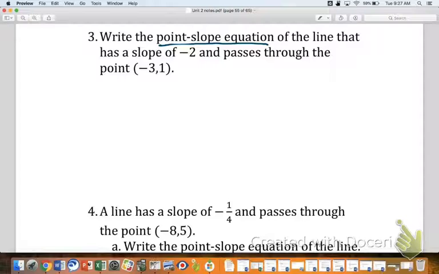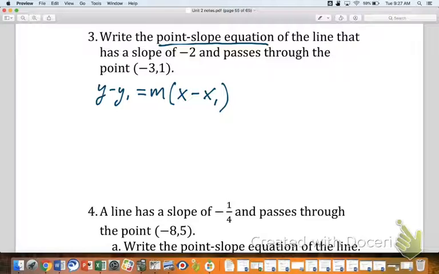Y minus y1 equals m, which is the slope, parentheses x minus x1 parentheses. Were you going to say that, Ben? Yeah. You're both right. So this is actually just an adaptation, Noel, kind of what you said. You gave the slope formula. This is taking that slope formula and just manipulating it a little bit. So this is point slope form.